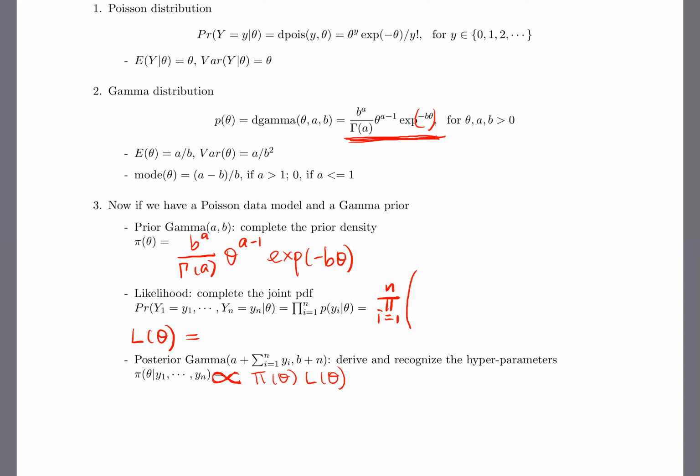So what you have is theta raised to the power of yi. This is the first mistake I saw many people make. This is y1 to yn, each is iid. So you have a subscript of i for all of the observations. You do have to keep that yi there. So it's yi, you got theta raised to the power of yi, and then this has no i in there, so just keep it in there. And then of course the factorial also has the subscript.